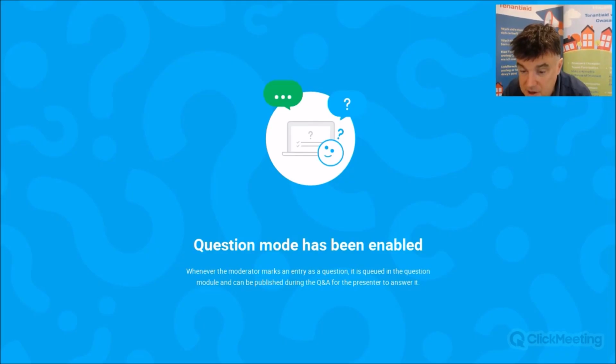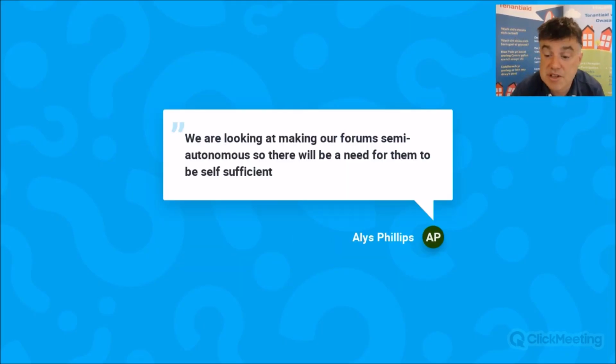So yeah, make your forums semi-autonomous. I think that would be, certainly if they're running events with contact with the public, a good way of making some fundraising, and you could have one unit going out to different places. And the software would allow you to know that Saturday it was in Porthmadog, or that Saturday it was in Wrexham, and the local group could then get that attributed benefit, but you're only using the one unit or so. So yeah, hope this has been useful.